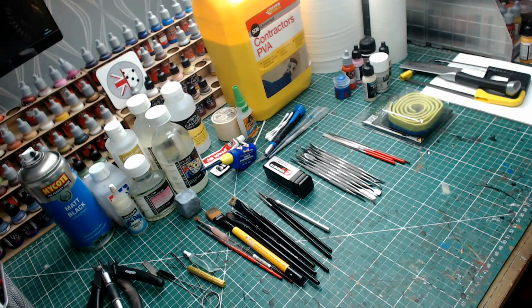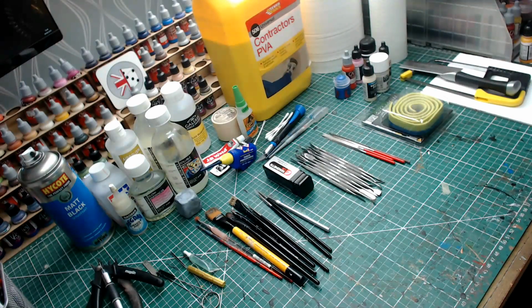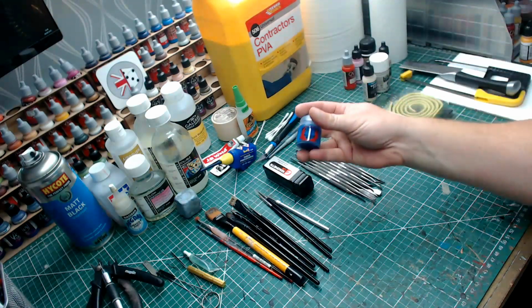So here we go then, this is the collection of stuff that I use in order to prepare, paint and so on, all of the miniatures that you see on this channel. So let's run through. It's going to be in no specific order, I'm just going to pick things up as we go along. So let's start with some paints.